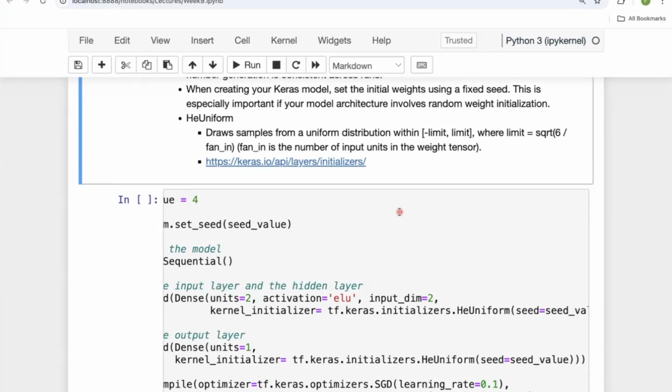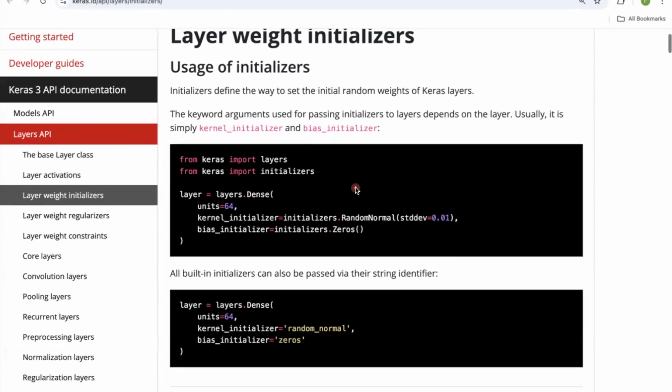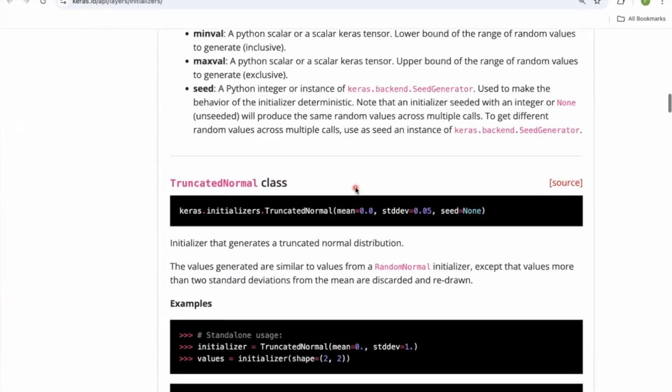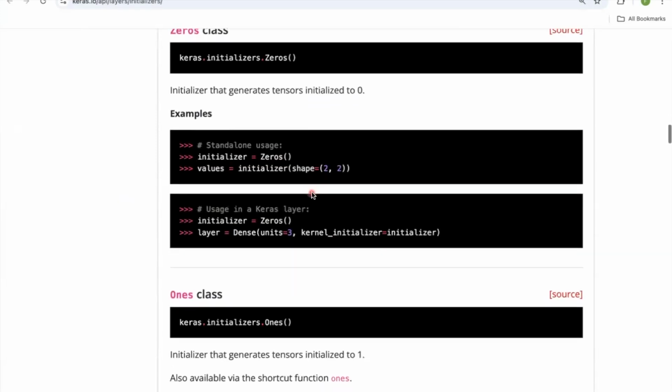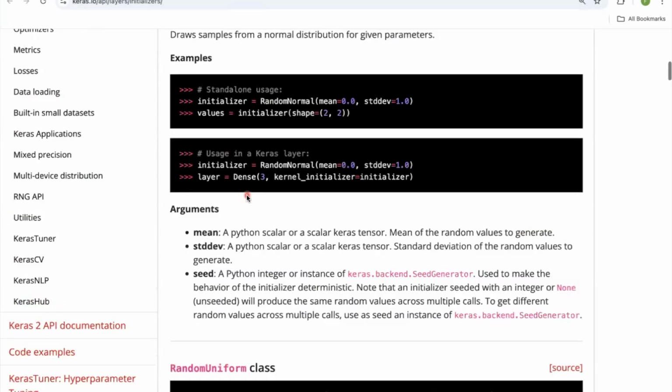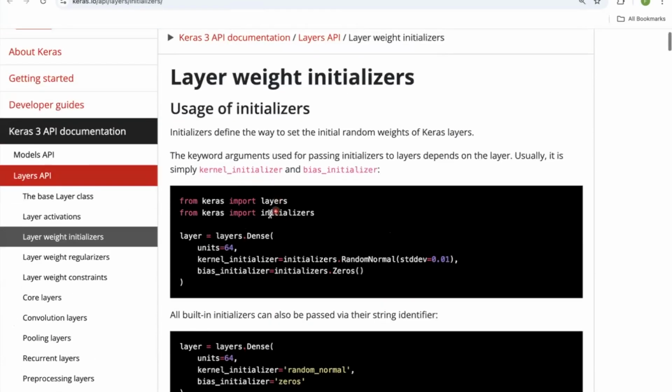These things are very much empirical results, meaning that there's not really a theoretical reason why we should use this, but it's been shown that this works very well for many problems, and that's why it's been implemented. But obviously, you can use different initializers. This is a link if you want to look at the different initializers available in Keras. You can see, for example, truncated normal, random uniform, random normal. These are all the available initializers and more.